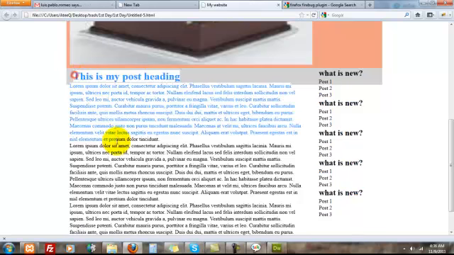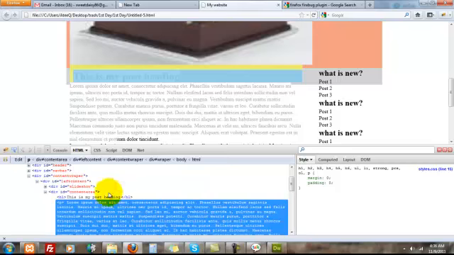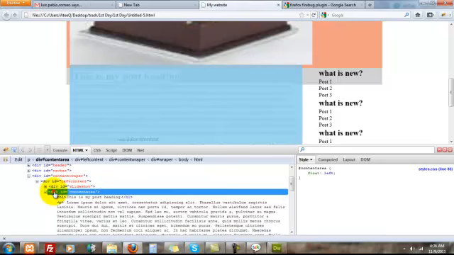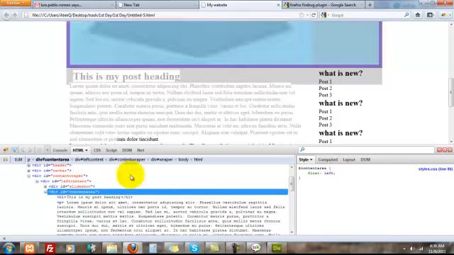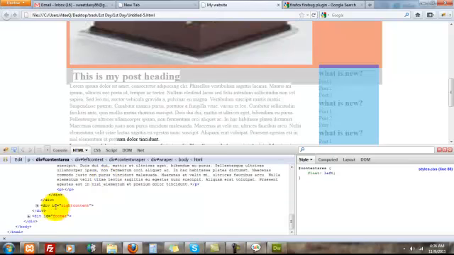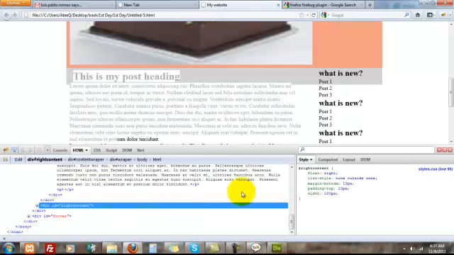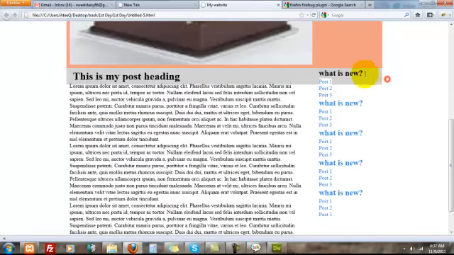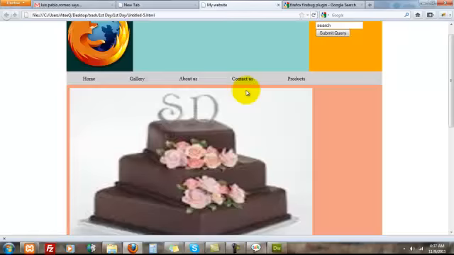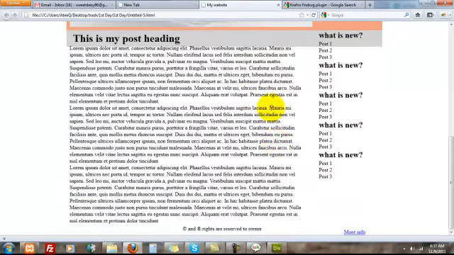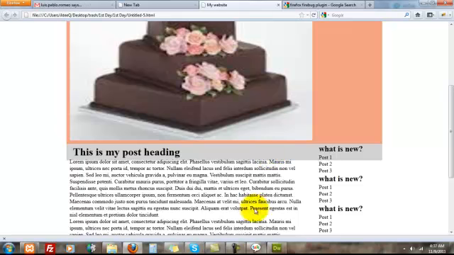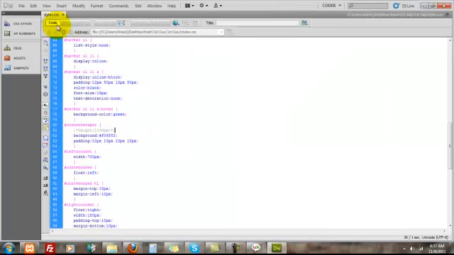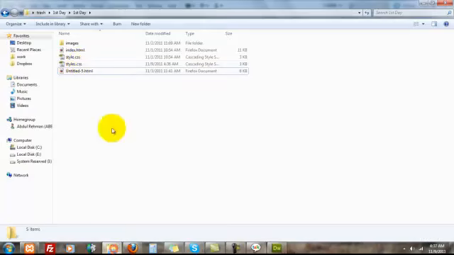This area is floating to left and the sidebar area is floating to right. Alright, when they are floating, the footer div has come up. Why? Because it found a place to float. Whenever we float anything, you just have to clear that before you finish.